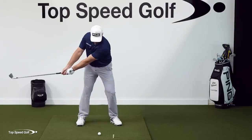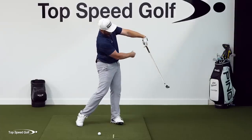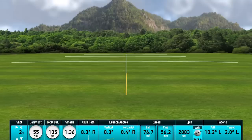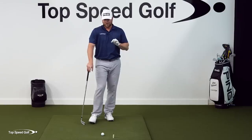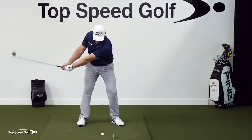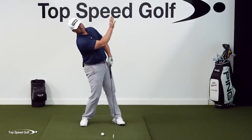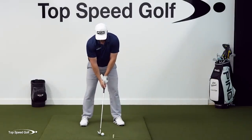I'm going to do that again: no wrist set, open the body as the hands lead the way, and then the club head in the follow through stays below the hands — it doesn't flip back up past the hands. Very low again, launching at 8.3. These are not going to be really hard hit; that one flew 55 yards with a nine iron. Now here's the key: I don't want to be uppercutting the ball. I want to feel like I'm hitting down on the ball, still getting a little divot or brushing the turf in front of the golf ball. It's not a topspin upstroke — it's lagging, getting down, and then the club head stays below the hands.